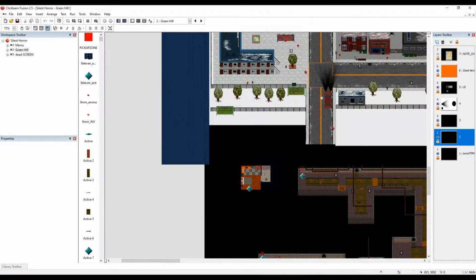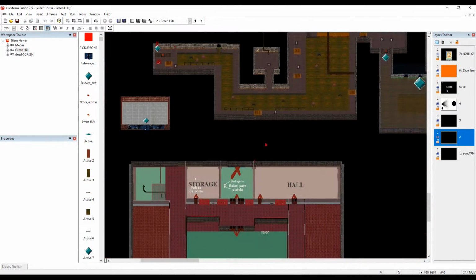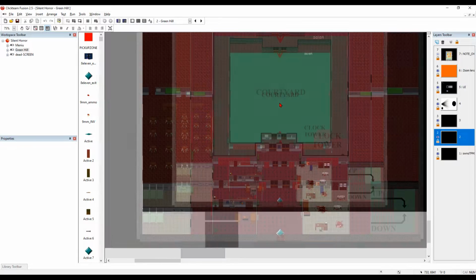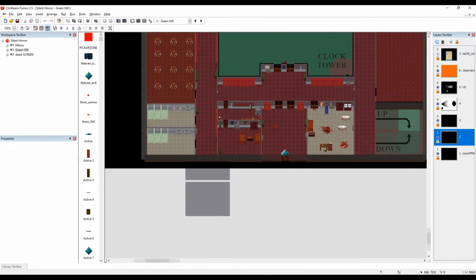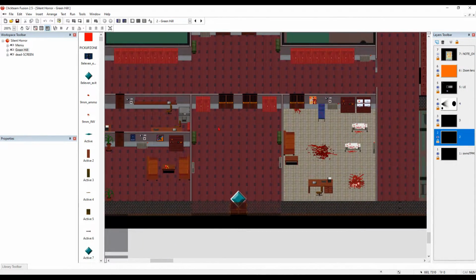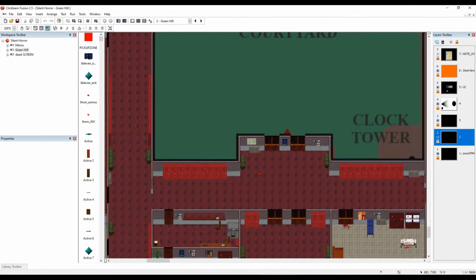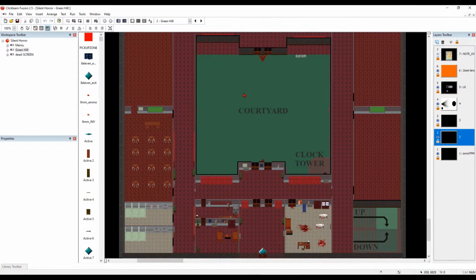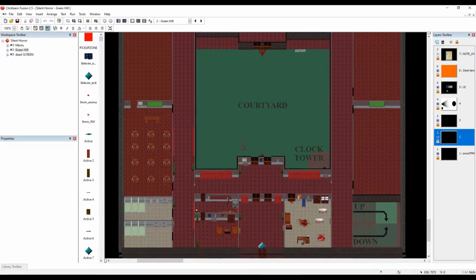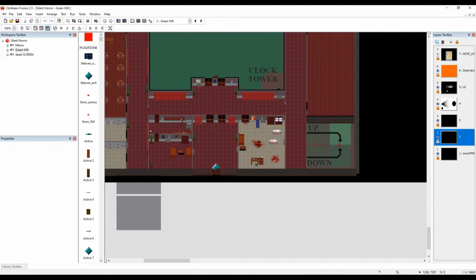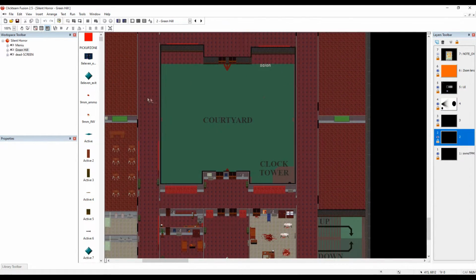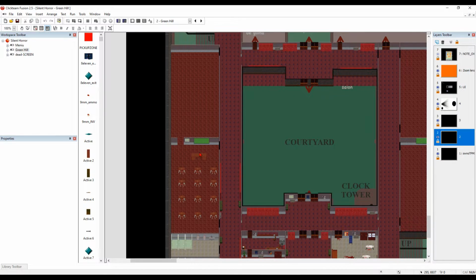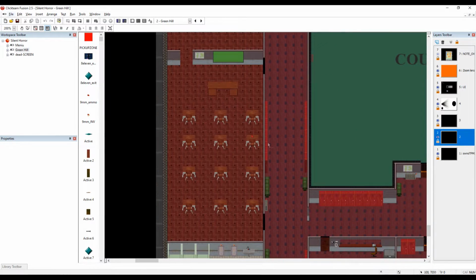So after the sewers, the player will have an indication to go to the school zone. And yeah, I started working on that as well. So yeah, this is how much I already made. So there's no outside, there's no working stairs, and the classrooms are pretty empty. One is started to be filled in.